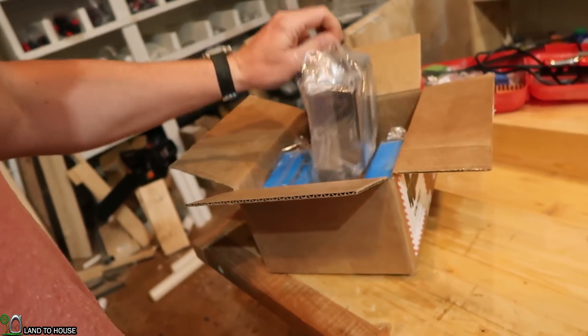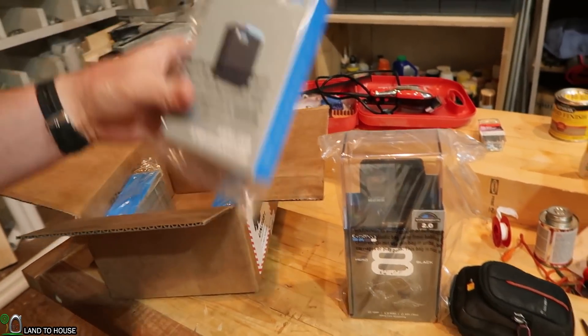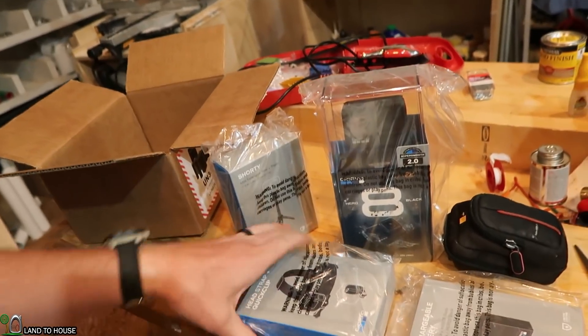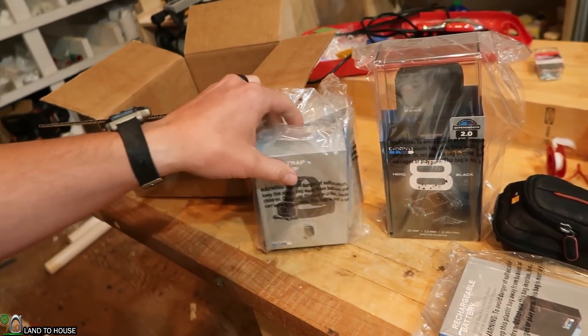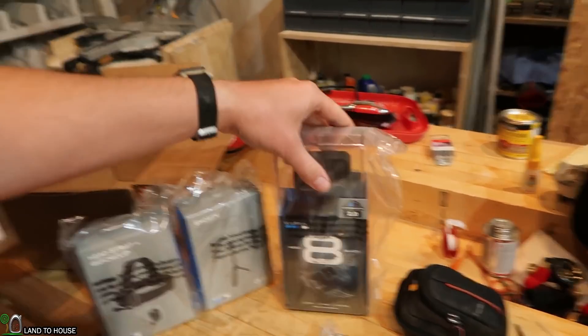But before I do, I got something exciting in the mail. You know how it rained for almost four months straight on Tuesdays and I complained about not being able to film? I decided to go ahead and get a GoPro Hero 8 Black — a little costly, but it was about $50 off with all the accessories: a little tripod, a head mount, an extra battery. I already have a head mount from my old GoPro 4. The Hero 8 is waterproof, so I can just take it outside and not worry about keeping the camera out of the rain. I'm still going to use the G7X for my main filming, but I want to keep the GoPro for emergencies and fun shots.